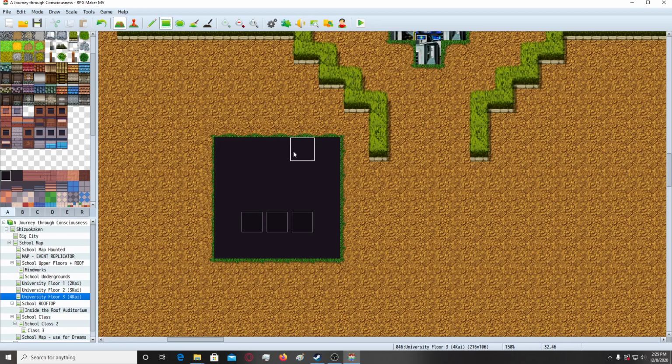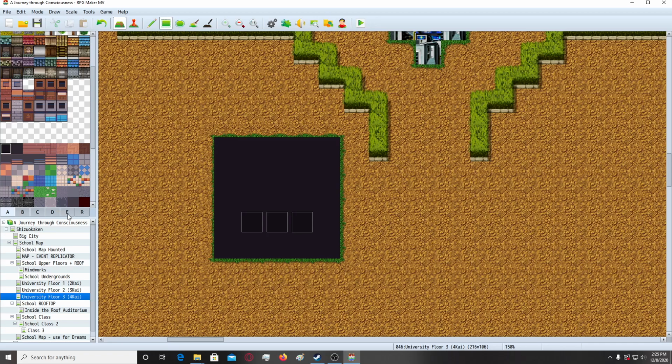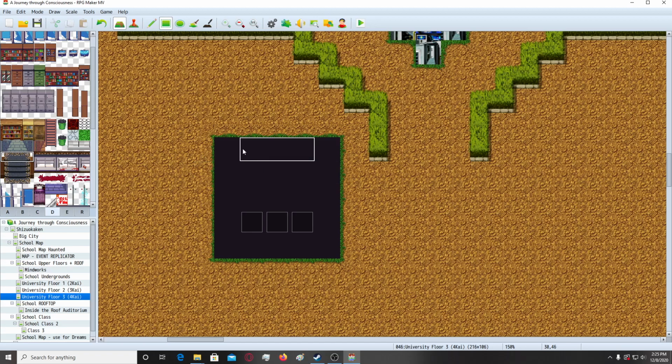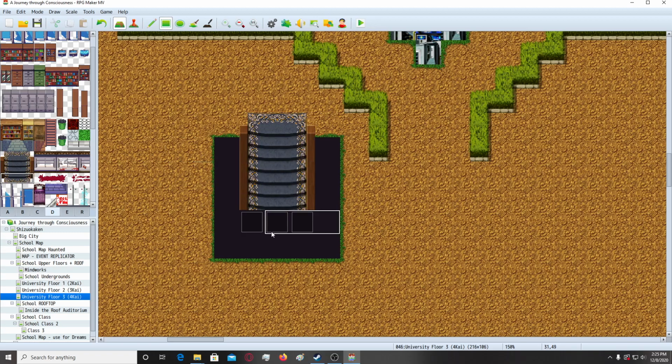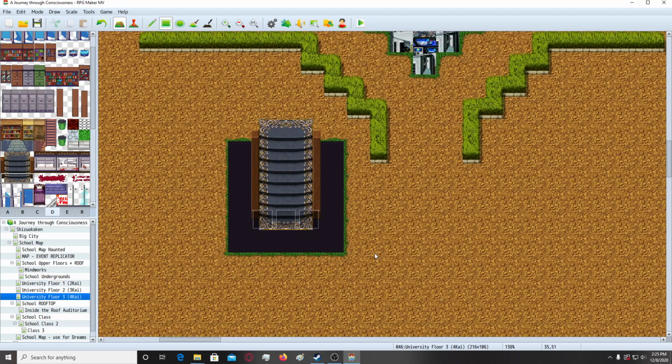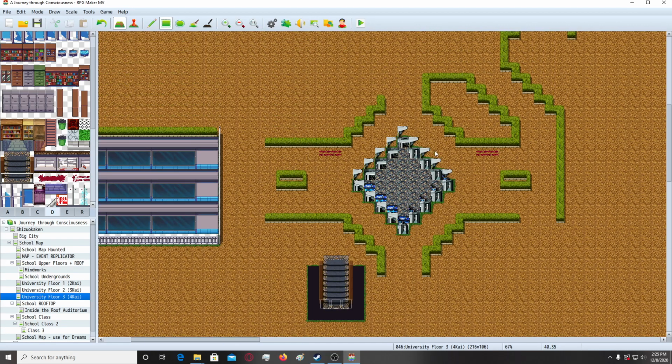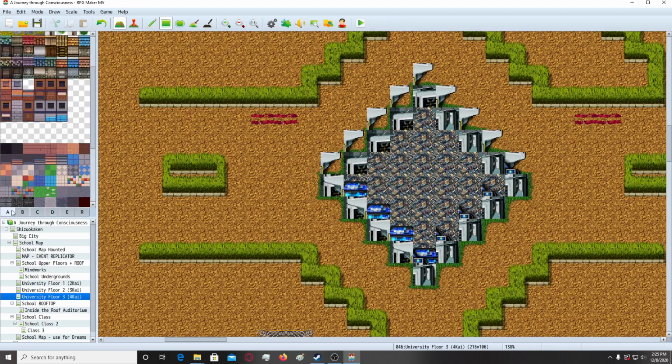So it's 1, 2, 3, 4. So this is not the lift. I also have to add the lift, and oh, I actually nailed it. Let's see, one. And I also have this one. So now we have the stairs. In this situation, all of this can actually be changed.